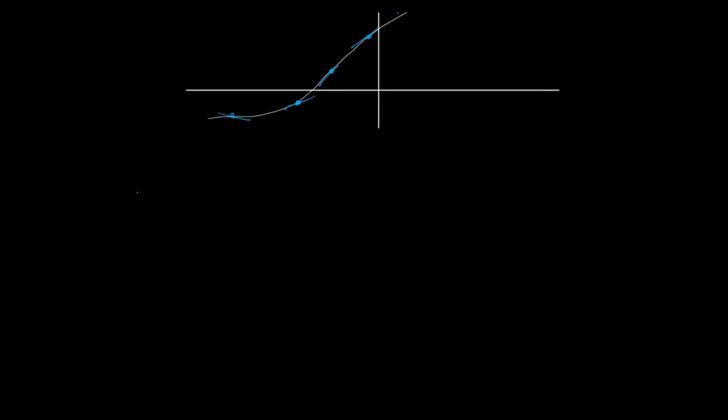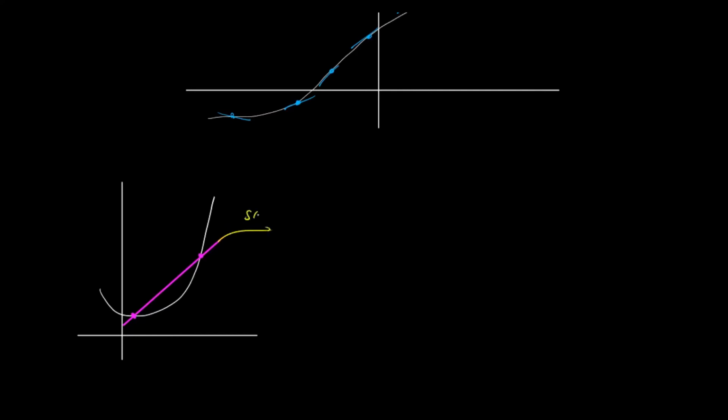So I'm going to draw an example function. And let's take 2 points in this function and draw the line that joins these 2 points. This is the secant line, and we know the slope for this. If this point here is a and this point is a plus h, this means that the difference here is h, so this point would be f of a, and this other point is f of a plus h, so then this vertical difference is f of a plus h minus f of a.